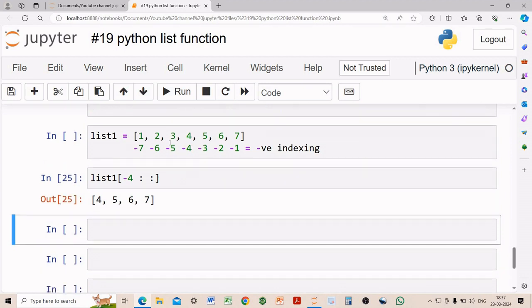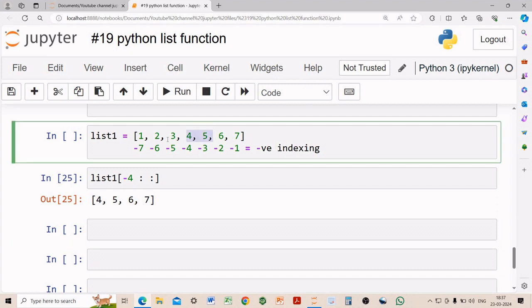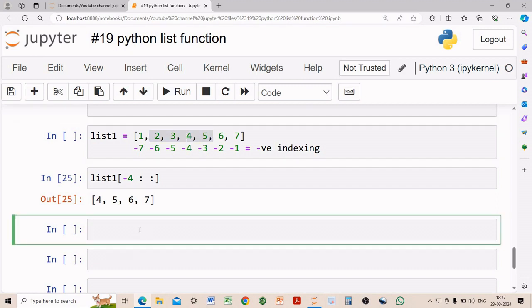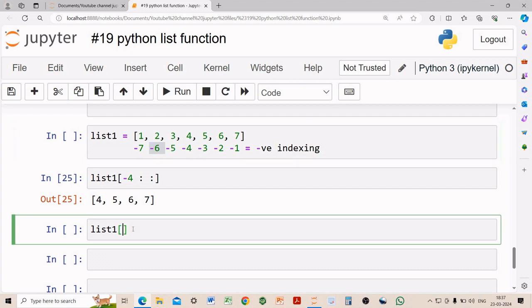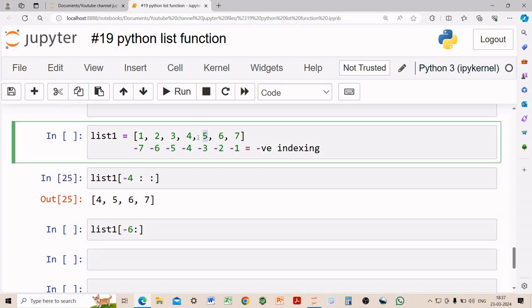Suppose I want elements like 2 3 4 5, this portion. Then I'll pass the list, and I want the end index, which will be -6. So I'll pass -6 here. For the start index, I want elements 2 3 4 5, so start index -3, but when I pass -3 it will get excluded, so definitely I'll miss my element 5.